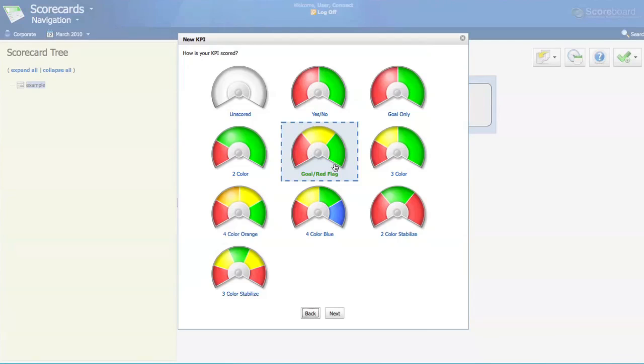Goal red flag is a little bit unique. It's the oldest scoring method in performance management, and it is a simple method where you assign a value that causes the performance to turn red and a value that causes it to turn green. The application creates a score of 3.33, 6.66. To find out where it turns 0 and 10, the application takes the difference between the red value and the green value and adds it to the green end, subtracts it from the red end to get 0 and 10.